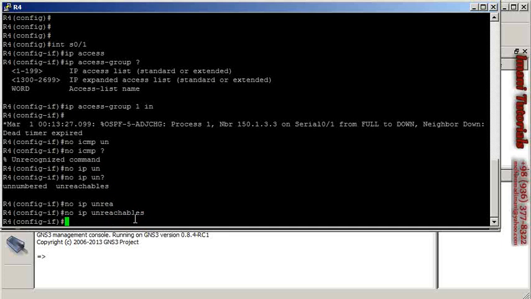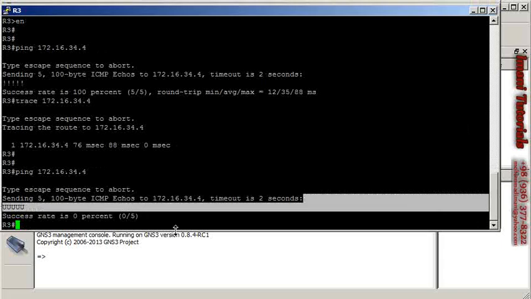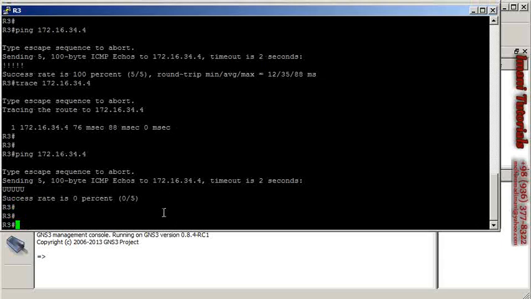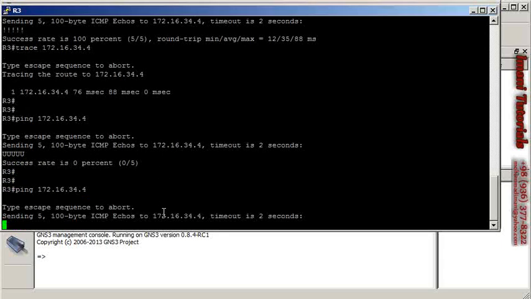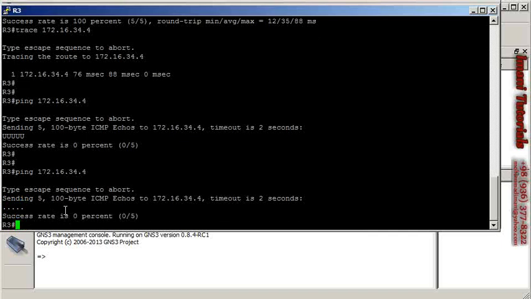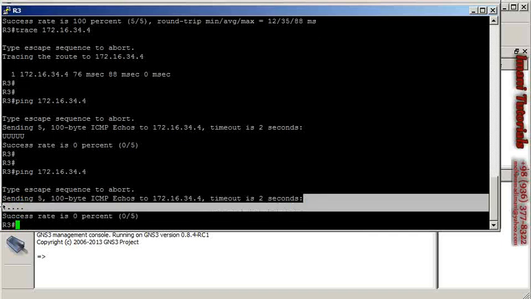That means you do not send any unreachable message. It will not give router 3 any hint that there is something there. So whenever router 3 tries to ping, it just receives a timeout message here. And now this security breach is gone.